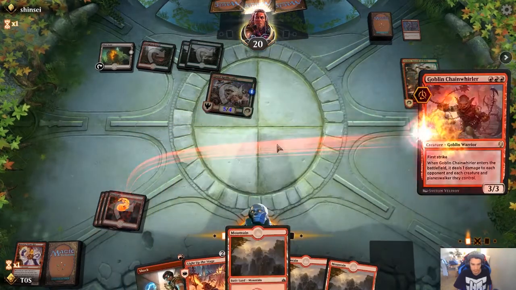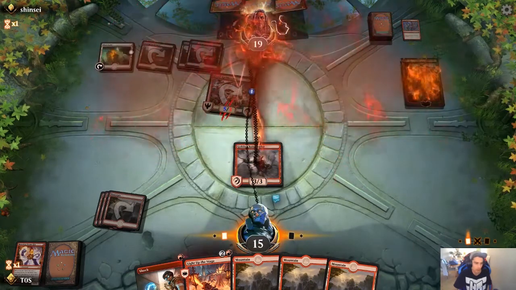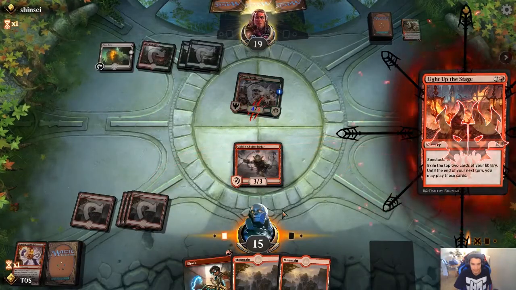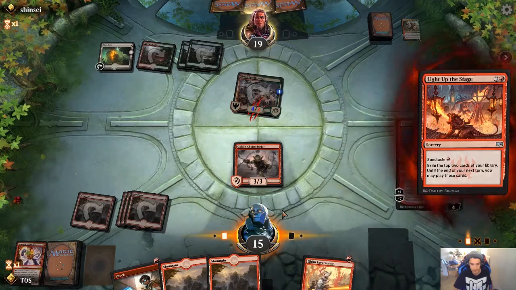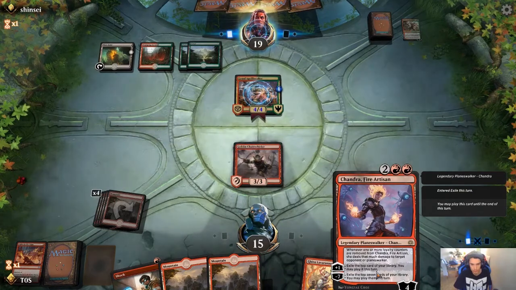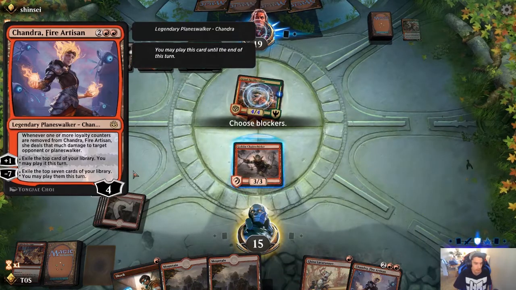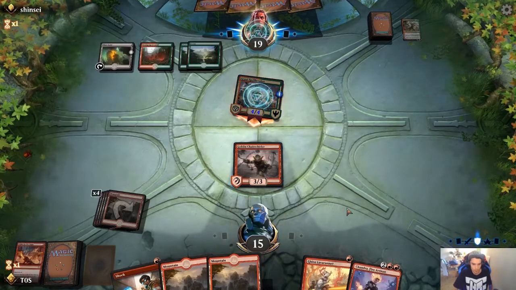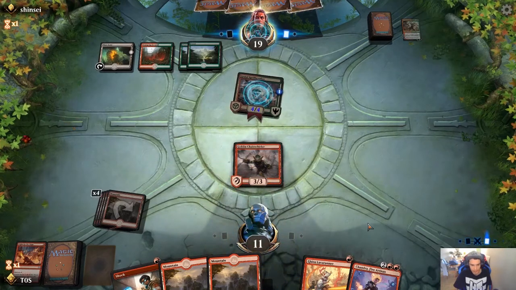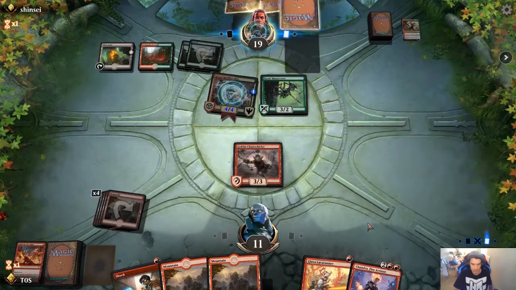A lot of land coming up. We're going to light up the stage as well. We did also drop Experimental Frenzy in favor of 2 more land. That's why we're seeing an excess of land. But we gained more draw with Chandra, Fire Artisan here. Like I explained earlier, whenever she's dealt damage, she deals that much damage to the opponent or planeswalker, and then she's exiling a card every turn that you can play. Essentially like a little light up stage.